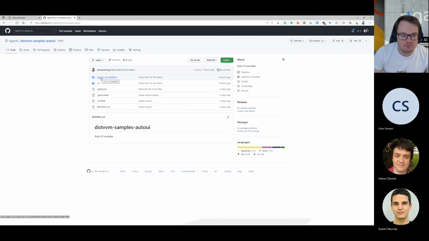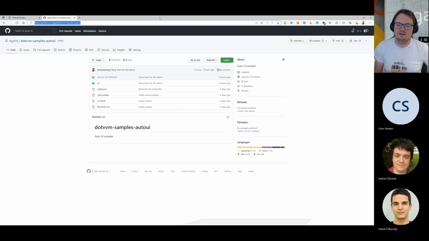We are building the .vvm from source code here, so make sure to run git submodule init and git submodule update when you are cloning this repo. Right now, we don't have NuGet packages with Auto UI, but we will have them soon once we merge this Auto UI branch into the main repo. So the link is in the chat and it will be published also under the video.